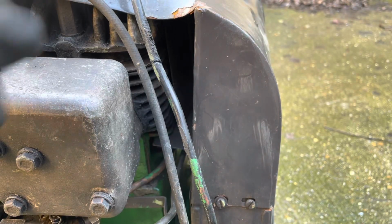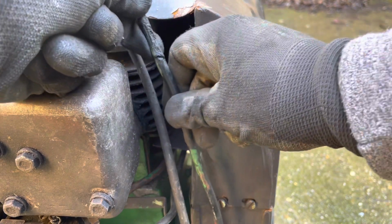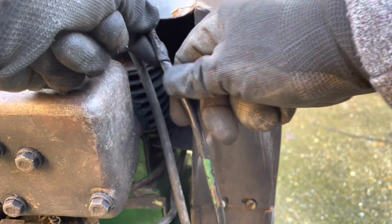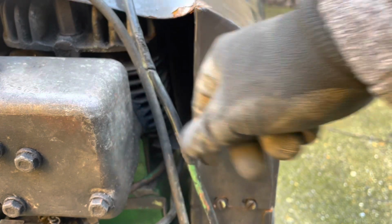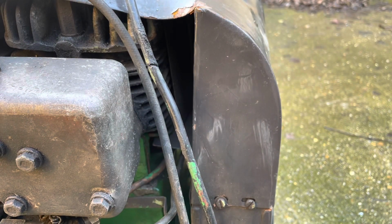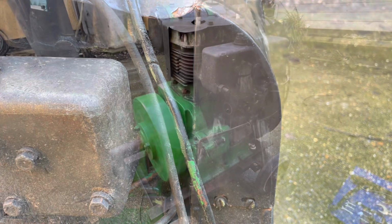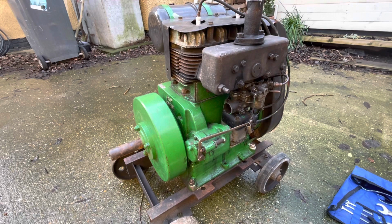So yeah, you can see that ignition lead there. It's all the way through to the core. It's obviously been touching on the manifold at some point. And it's burnt away. The other one's not too bad, but they've got two different ends on them. Two different boots that go into the distributor as well. So it's not going to be helping us. But yeah, there we go.